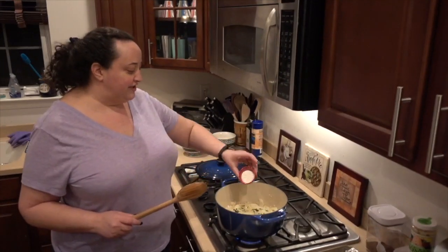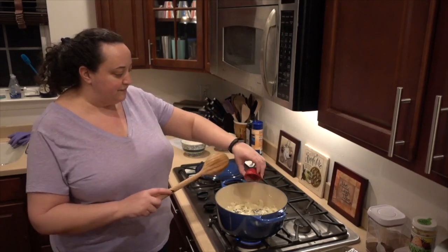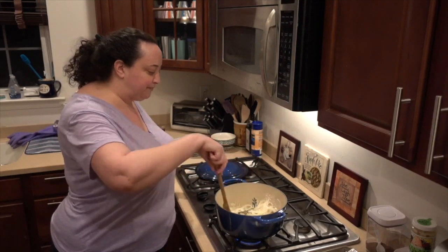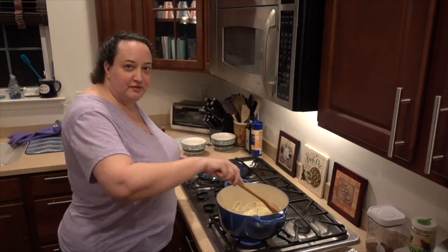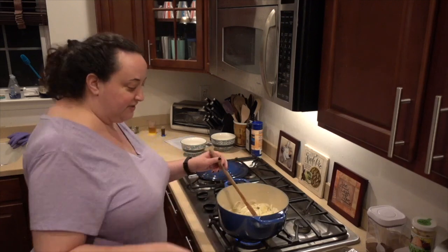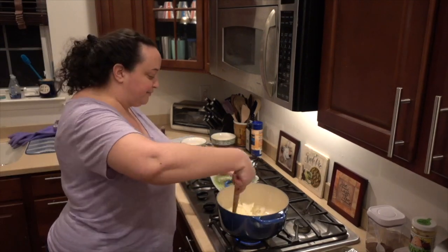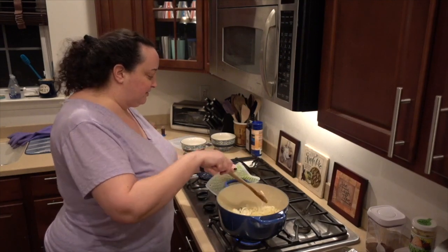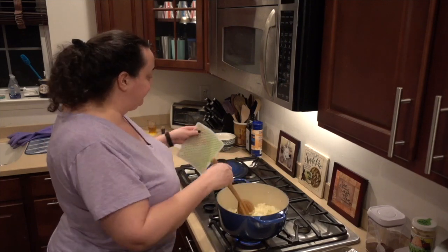So now to this, I'm going to add some flour and stir that for about a minute or so. Don't want your flour to burn, so you really have to be careful with your level of heat, and you really have to stir it continuously. So the pot is hot, since it is cast iron, so do not touch it without something.